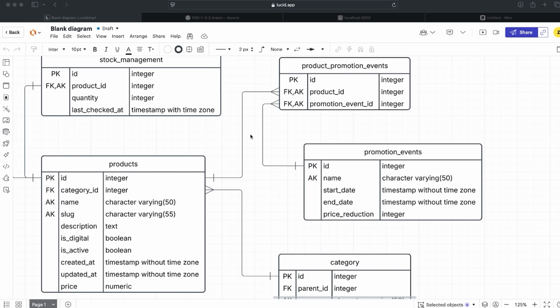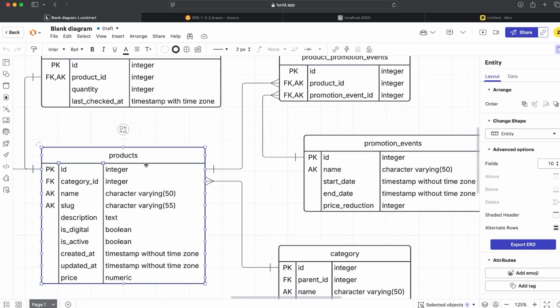Now that we have everything defined here within our tables, we should have established a many-to-many connection or relationship between products and promotion events. Ultimately, what that means is that when we get to the querying elements of this course, we can query across products, for example, and return product data and related promotion events, and vice versa.